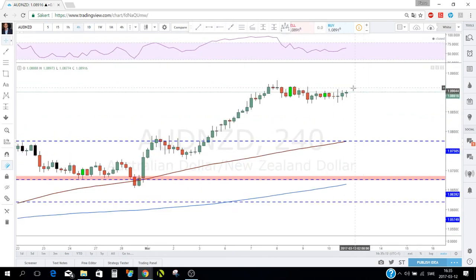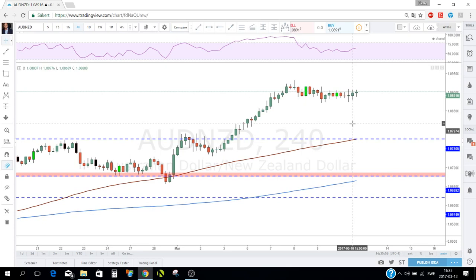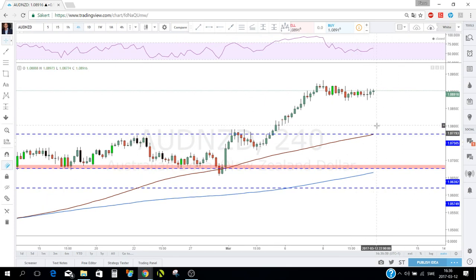If you're a reversal trader, then you want to see a break of this level, the 1.085. A break of this level is what you maybe would be looking for. A real break, close below, a retest maybe, and then short it back down to this structure down here, yeah. I wouldn't go short if I don't see a momentum break to this level at first, and maybe wait for a retest, because as I told you guys, I tried to short it without confirmation and that didn't go so well. So trading against the trend, you have to be very good at what you are doing, and been trading for a while.